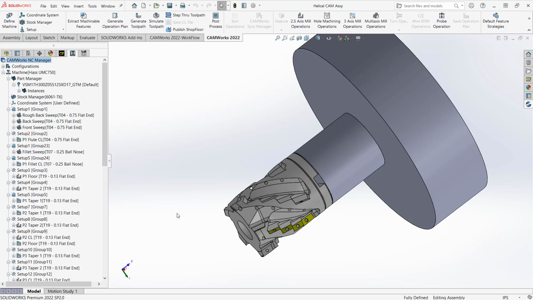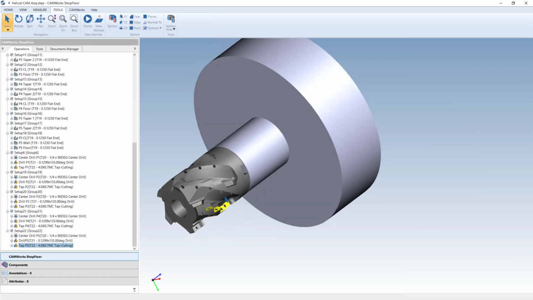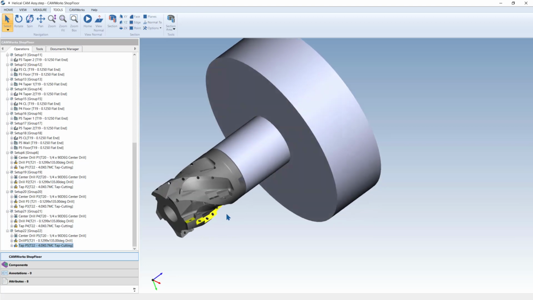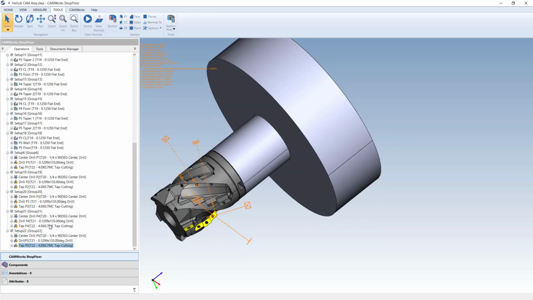And normally, if we just send a print and the G code, an experienced machinist might be able to grab some information from there, but some of it might actually be lost. So let's see what this looks like inside of shop floor. So right away you can see that they have a 3D model that they can take a look at as well. They can see all the operations there.